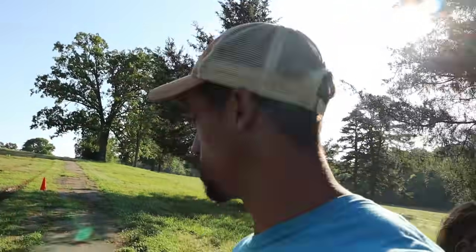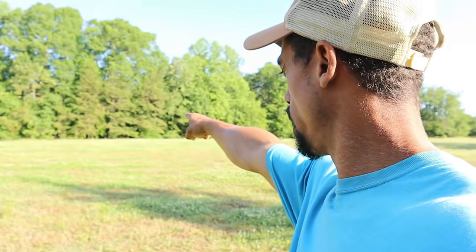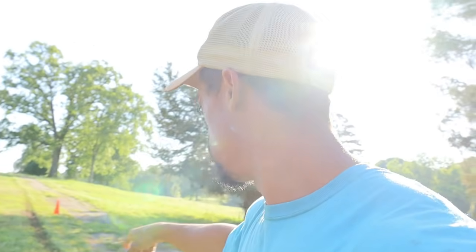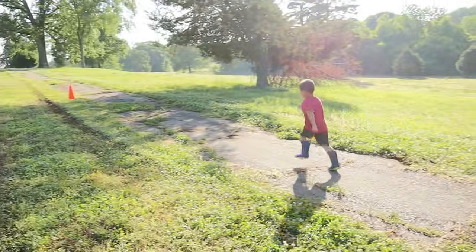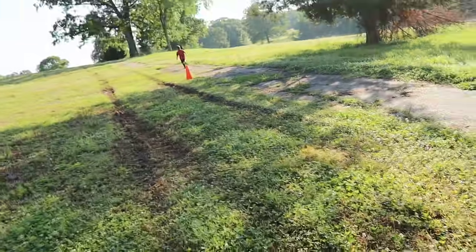Alrighty. So trying to do something close to the square, but I don't think it's gonna be exactly square. I guess once we get in there, we'll really start seeing, because it definitely looks further to that edge of the property than it was at the top. So we'll just go ahead and walk a cone over there. Mike, can you give me that other cone? Good job, look at that man, he is on it today. Right here, this cone, you passed it. Whoops. There you go.